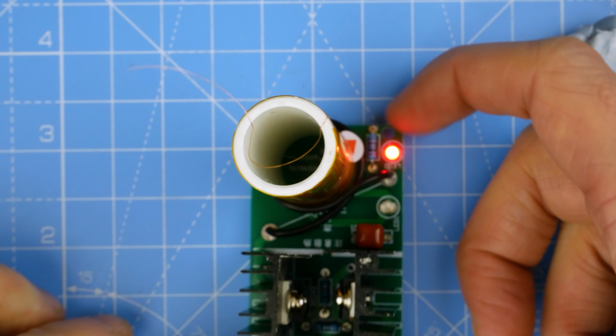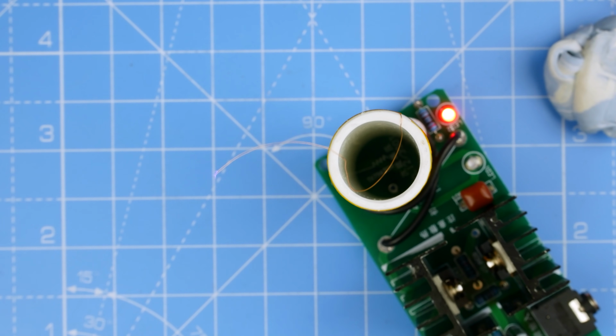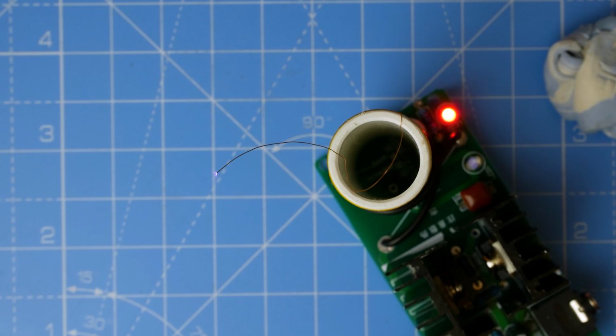Oh, we've got a red light on, and in fact, let's turn the light off here. Can you see that? Oh, I can smell it too. Well, that tiny little blue thing there is sparking away. And I can smell, is it ozone? Is that what I can smell? But we have a neon bulb somewhere, don't we, that we were meant to hold up near it. Ah, here it is. Well, there we go.